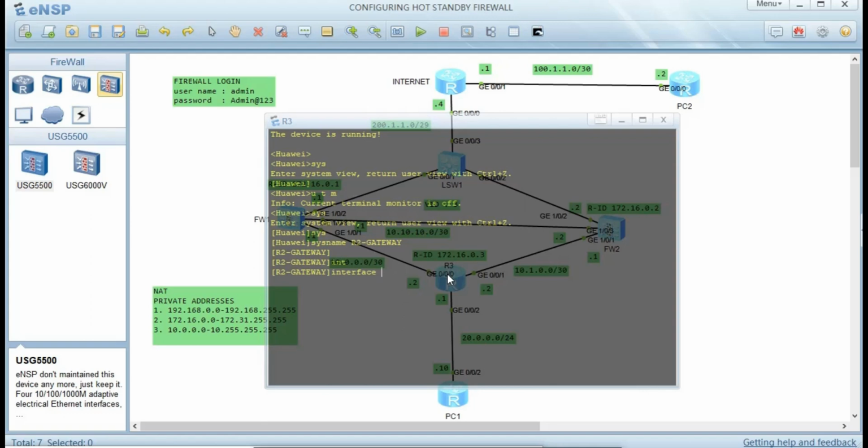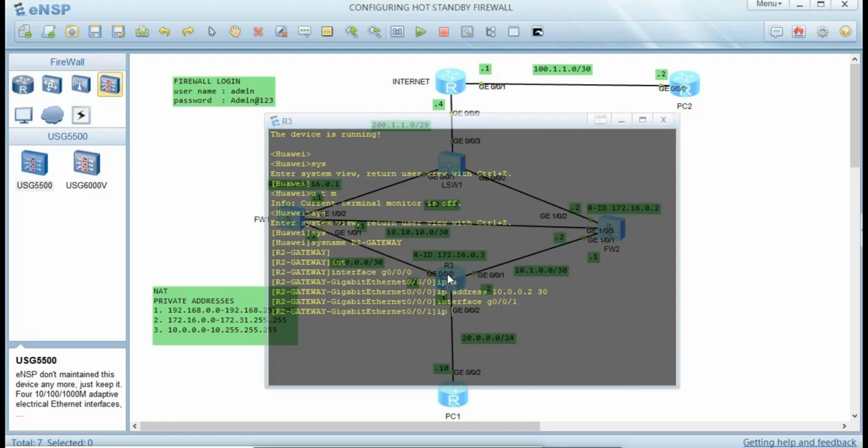Interface gig, start from gig0/0/0. We give it an IP address of 10.0.0.2. This is /30. Then you enter gig1 that connects to firewall 2.